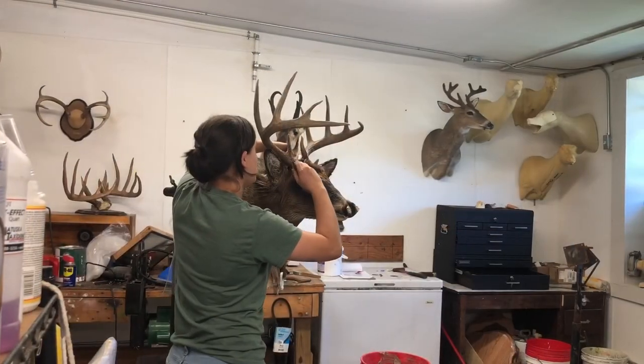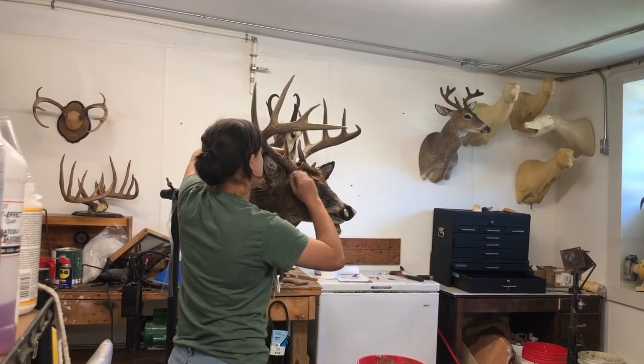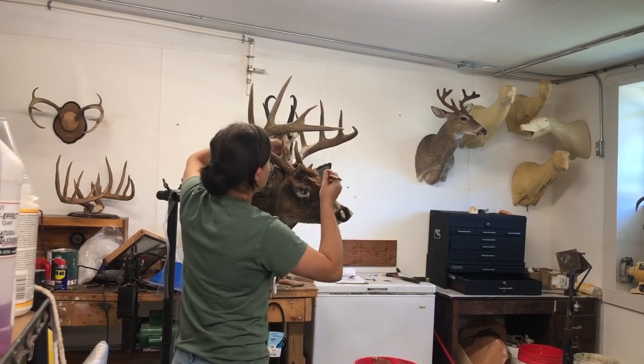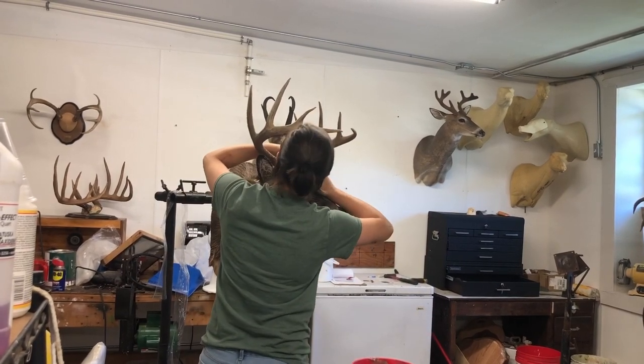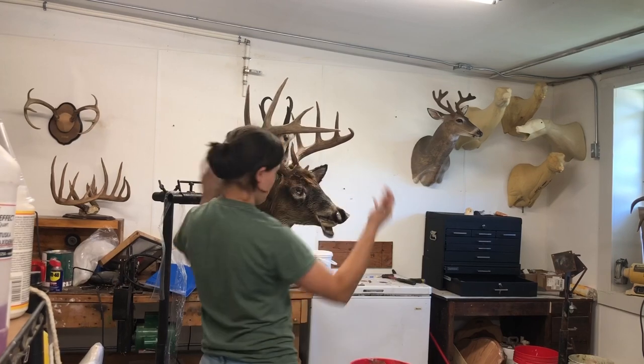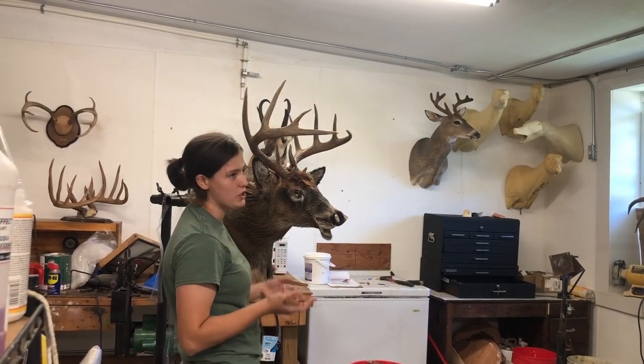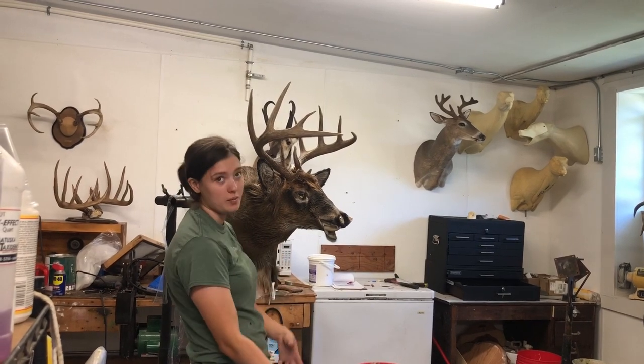So right now what I'm doing is called taxiing. I'm moving the skin. That's why we're called taxidermists. So our job is to move the skin. I mean, sculpt and everything too, but to move the skin to make it look like a live animal, which is taxiing, so we're taxidermists.